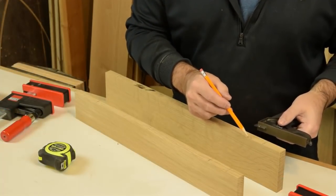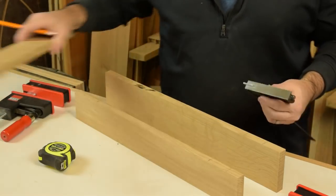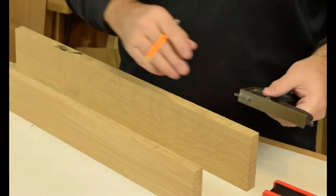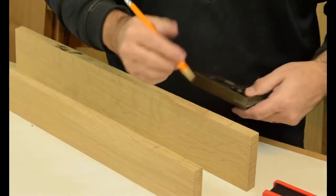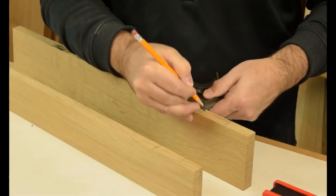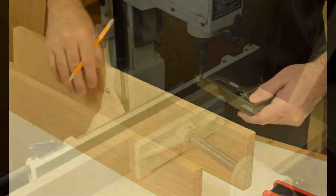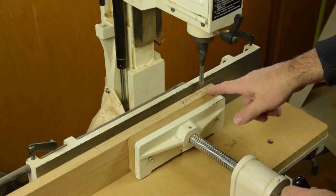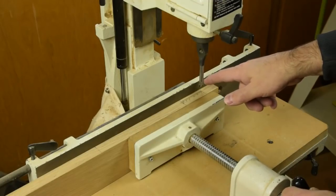It's important to note that the mortises are not centered in the thickness of the three-quarter inch stock — they actually have to be offset because the other parts of the frame are thinner at only five-eighths. We'll set the mortises based on the back of the picture frame: three-sixteenths from the back, and it'll be a quarter-inch wide mortise. We'll go ahead and cut those with the hollow chisel mortiser using a quarter-inch bit.